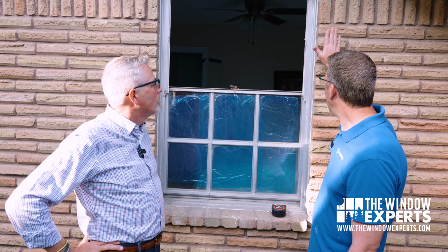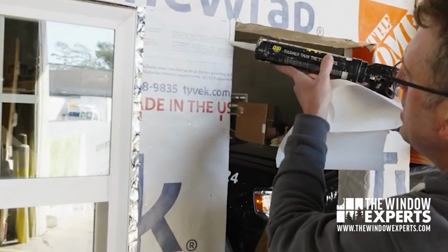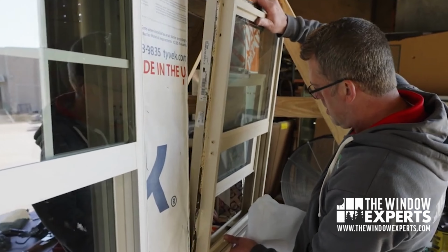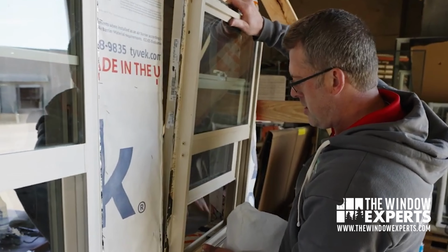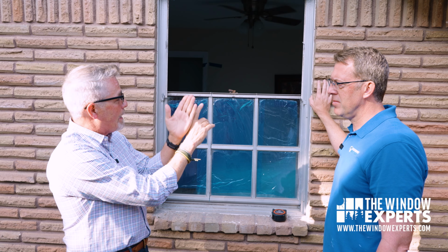Well, for the people installing, it's much faster. But for California, their purpose for doing it is in behind the brick and the stucco, there's a nail flange, and it should all be waterproofed before this exterior even goes up. Okay, so in new construction, you would have had like a house wrap, like a Tyvek or something. Then the window would have laid over that, and they would have had a sealant behind there. It's called back caulking. Then they would have attached that. And what California is worried about is you're going to now, when you collapse that frame, you're going to remove that barrier, right? That water shield barrier between the house and the window, correct?